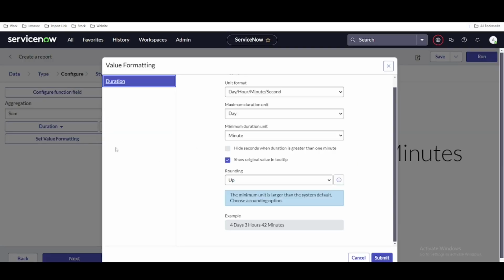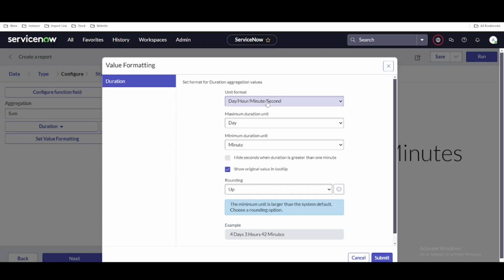Similarly, there are various options, right? Up, down, half up, half down, half even. So depending on your requirement, you can select that. Also, you have options for formatting, how you want to show it. Like you can select this format, so it will show DHM. If you select this method, it will show the days, hours, minutes.